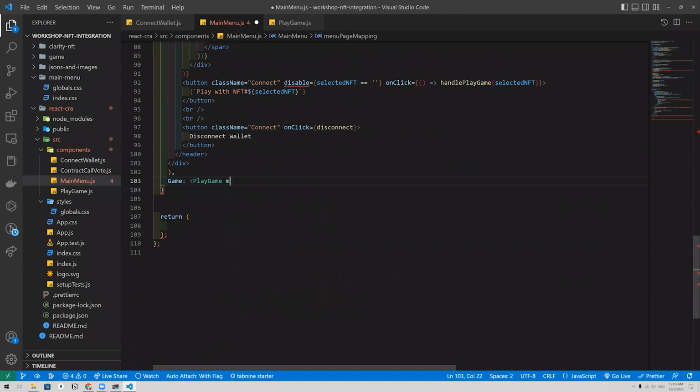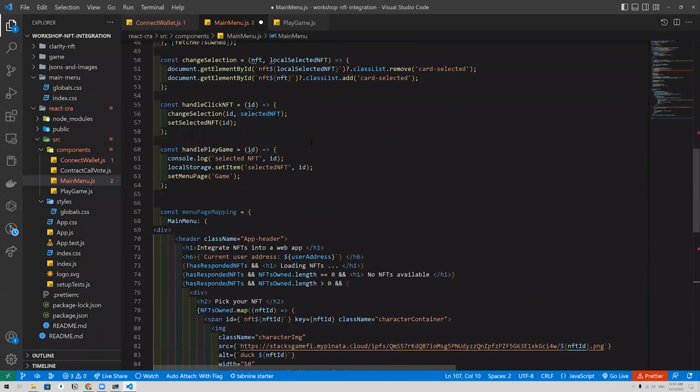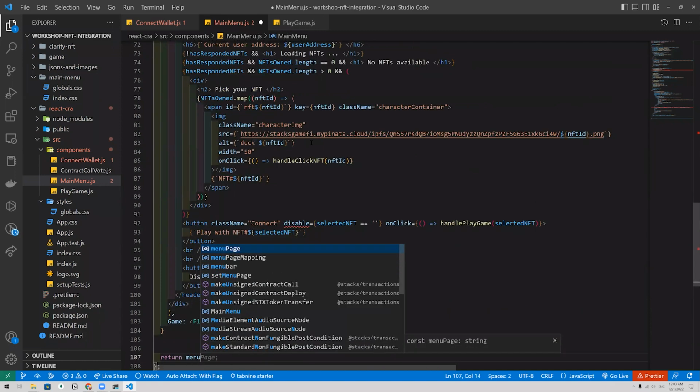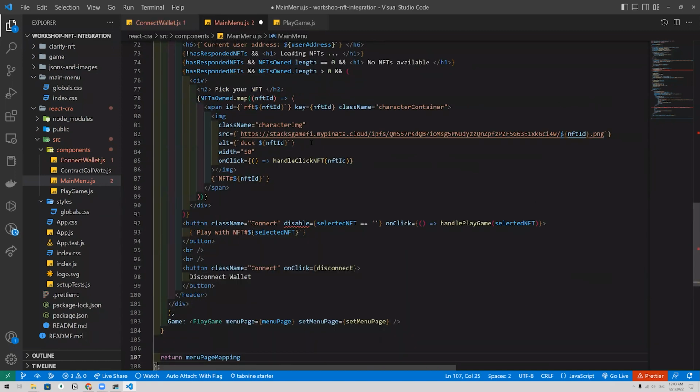So we have play game with the menu page, which is the current menu page, and the set menu page, parsing the set menu page function. Okay, and the return will return directly from the dictionary. So the menu page mapping, the current page.